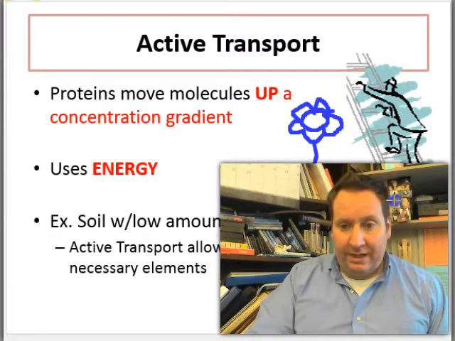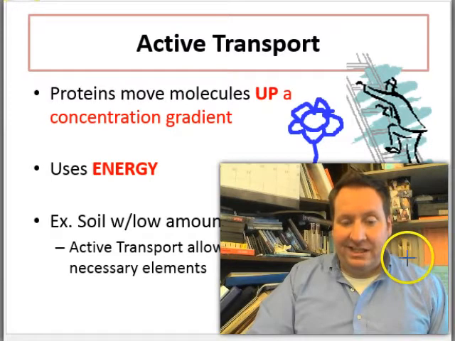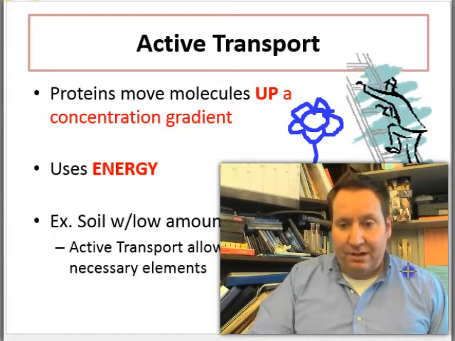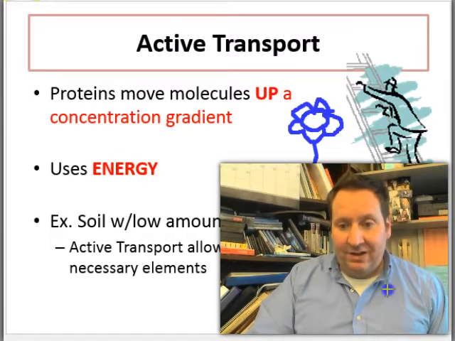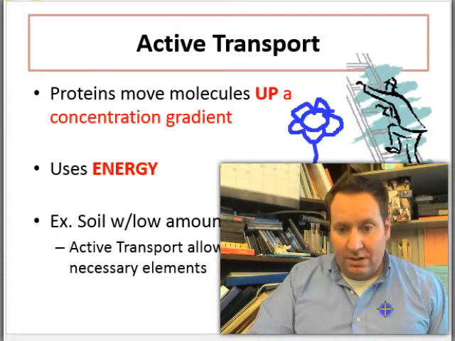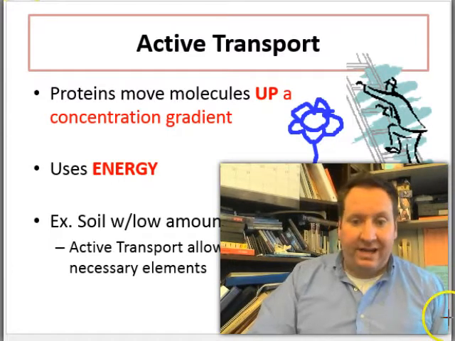We'll draw the soil right here. Let's say that inside the soil there's some molecule that's in low quantities that this plant needs. Let's say it's like phosphorus or something like that. But if I take a look inside the plant cell, there's a ton of this phosphorus inside this little plant cell. It's loaded up with phosphorus. But this plant needs this phosphorus molecule in order to maintain its metabolic activities.